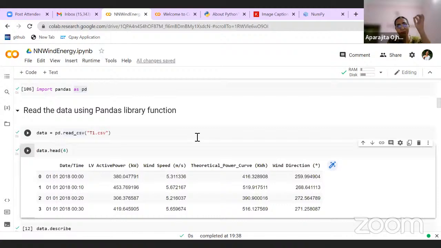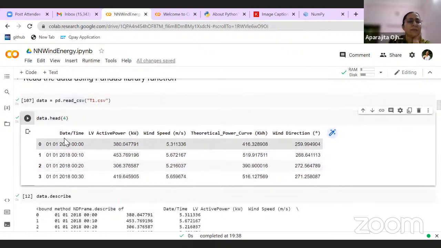Every cell I'm running one after the other. You can see the data contains date and time. As you can see here, it is 2018 data: date and time, LV active power in kilowatt, where the value given here is, say, 380. Wind speed is given here in its units.